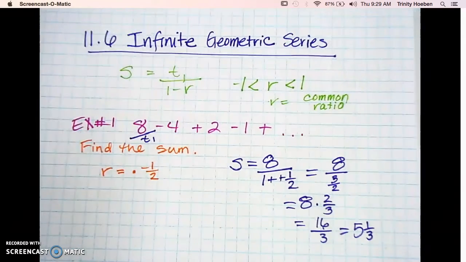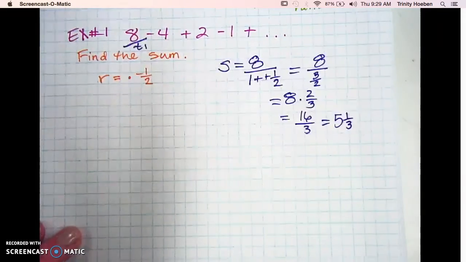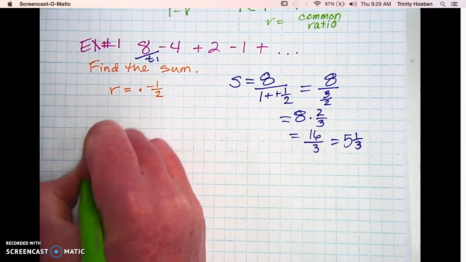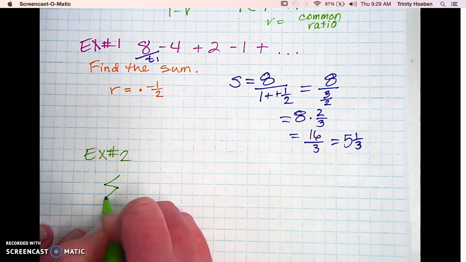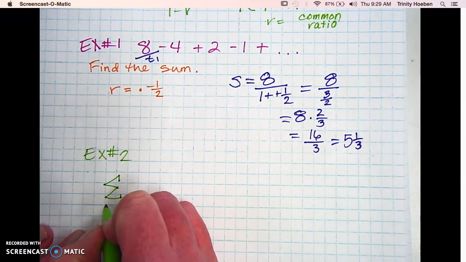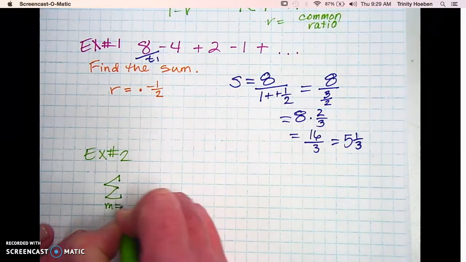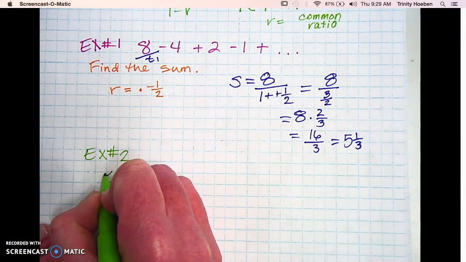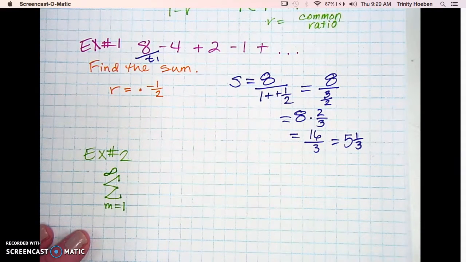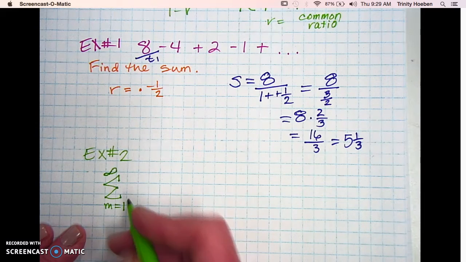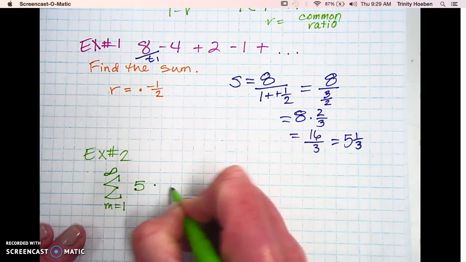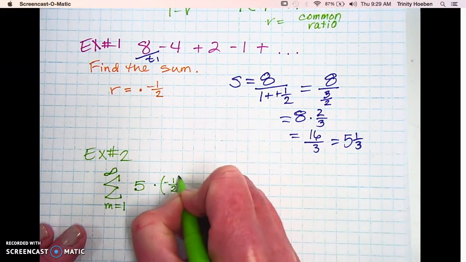Oh, let me shrink it so you can see it a little better. There you go. Okay. Example number 2. Some of them you're going to see written with the summation. And so you can use any variable. We're going to use m equals 1 on this one. And then up top, it's going to have an infinity symbol. Okay? That means that's going to go on forever, right? Versus the ones before had a number there where it stopped. All right? And then the formula is 5 times -1/2 to the m minus 1.